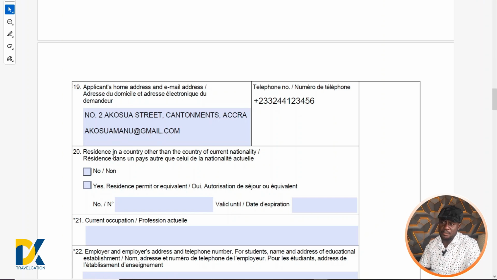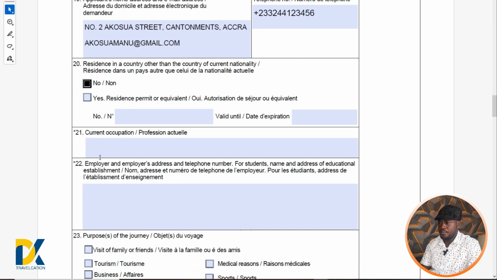Number 20 asks if Akosua is resident of another country, but in this case she is not resident of another country, so select no. And then Akosua's current occupation. Akosua's job, let's say she is a beautician, or a fashion designer, or whatever it is that Akosua is doing.